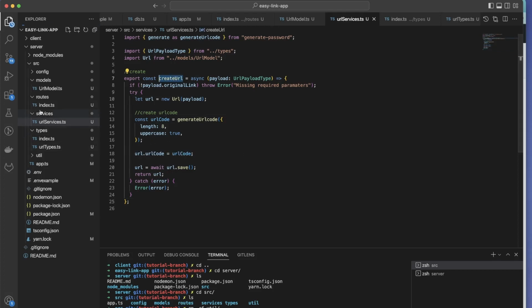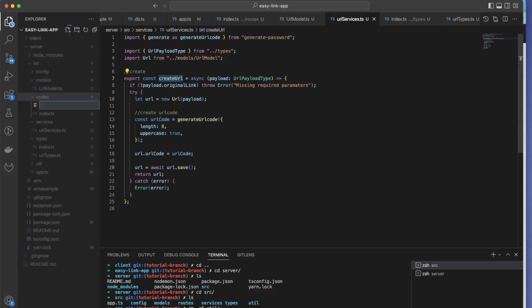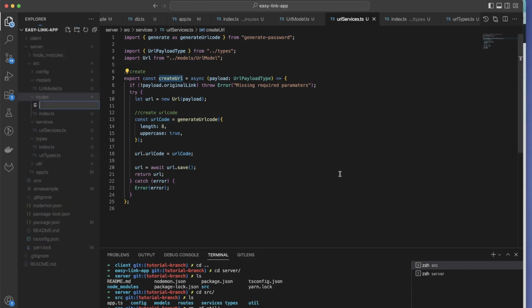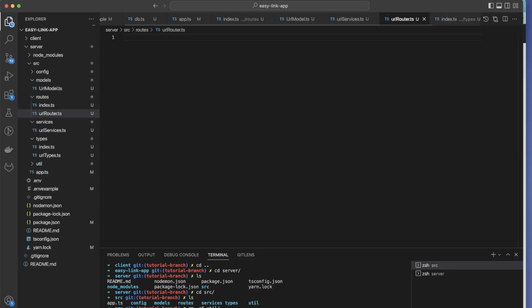in route. So let's go to our routes here, and inside the route, we'll create something called URL router, and then I'll import a couple of things.